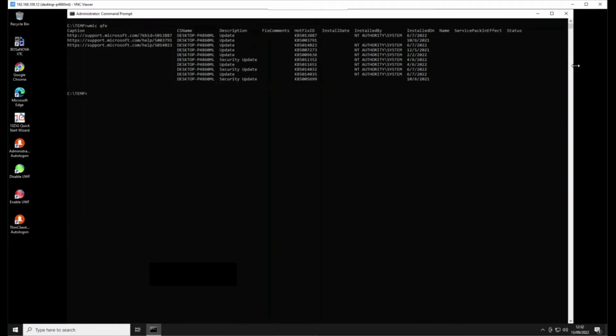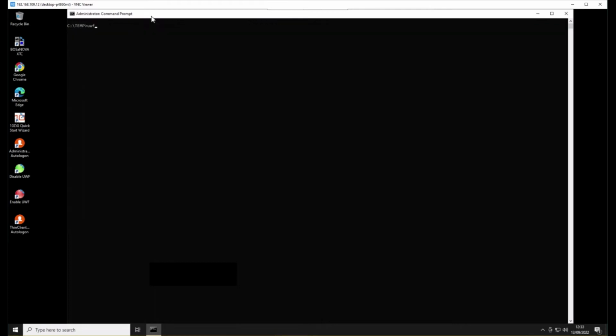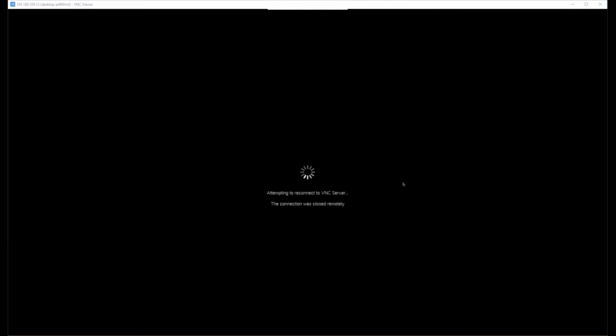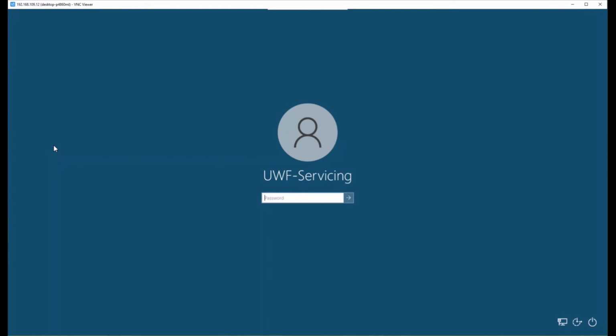Now we're ready to run a live servicing mode update and see what happens to our Tenzing Windows 10 thin client. Remember, we already enabled servicing mode earlier, so all we need to do now is restart the device and see what happens. You'll notice that the thin client device reboots twice in succession within about 30 seconds and then boots up, displaying the UWF servicing lock screen. On this second restart, the device automatically signs into the servicing account and starts the servicing process.